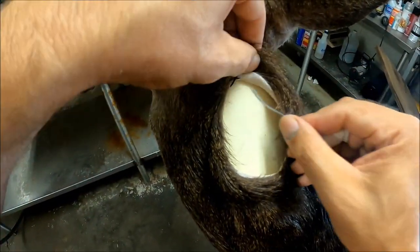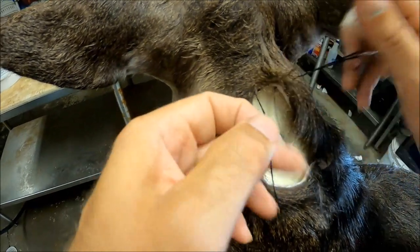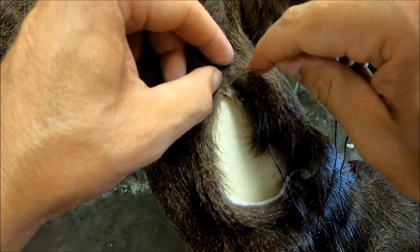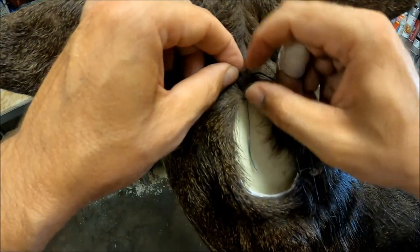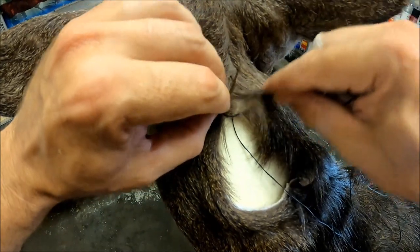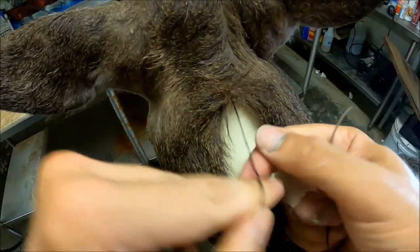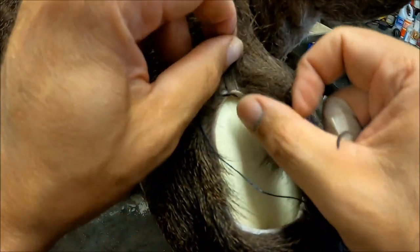Go right here just like you're doing your standard baseball stitch. Now what I do is where that just came up and out of that side of the cape, I'll go back up toward the head maybe a quarter inch and go back down through the cape. When you do this, make sure to get all your hair out of the way — pick any of it out of that stitch you just made so it just lays flat on the skin, just like that. Pull that snug and it'll draw that up in there.